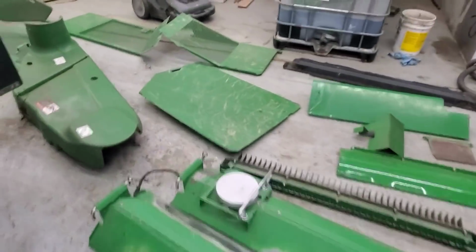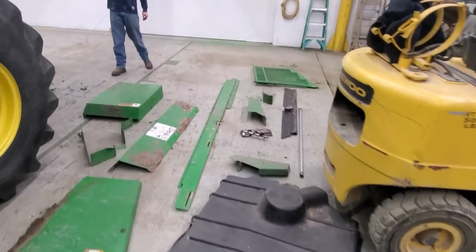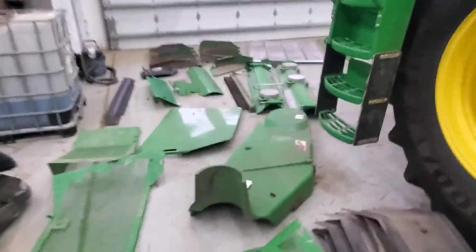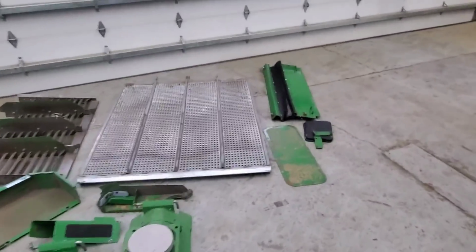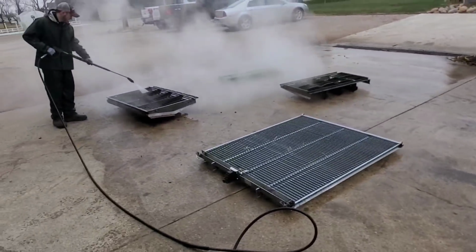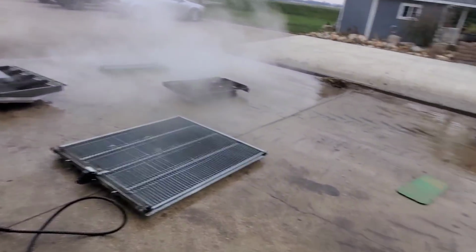Oh, look at this. This is a pile of shields. So, yeah. Brock gets to power wash, and I'm gonna move shields in and out so he can keep power washing. So basically this is gonna work. I'm just gonna lay parts out here for him, and he'll wash them, I'll flip them, and then he'll wash them again, and then I'll drag them in on the other side of the combine until we get them all worked through.